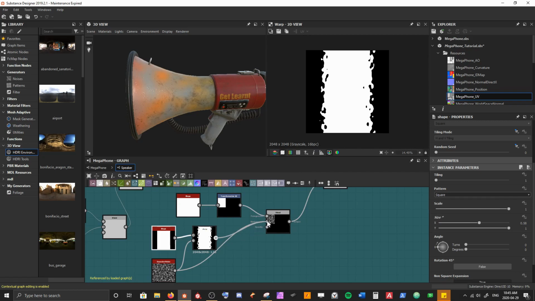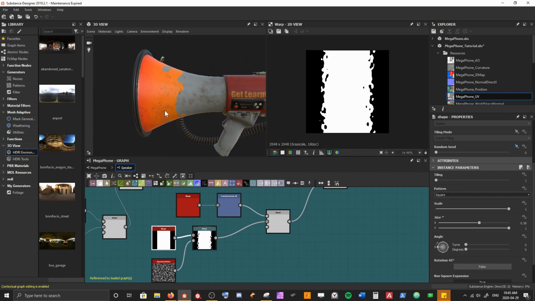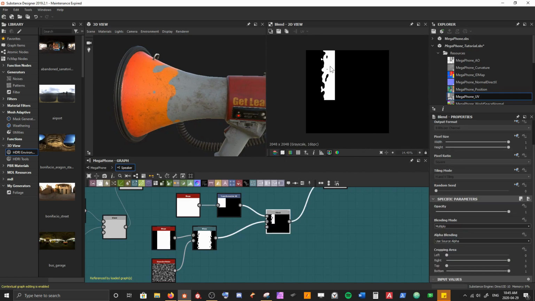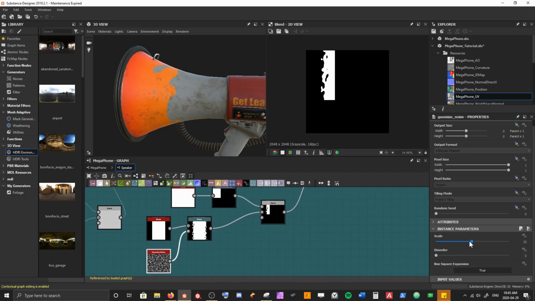So now if I plug this guy in instead, you can see that we're going to start to get some kind of whips and whisks and all that kind of stuff, right? And we've just masked this off to this particular area. So I can play around with the size of these flames, right? Just by playing around with the scale of this noise here.